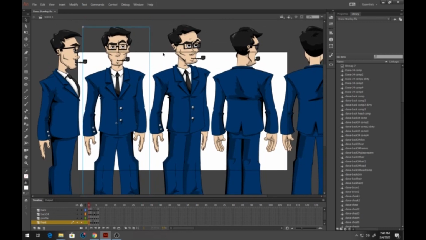I would recommend, for anybody who is making a character from scratch that they're going to animate, it's great if you're able to do a complete turnaround because then you have all that reference and everything, but it's not necessarily needed depending on what you're doing with the character. If you know the character's going to go through a lot, you're going to see a lot, then the more you have, the more freedom you have. But if you know what they're going to do and it's fairly minimal and you're only going to see them from one angle, then don't waste your time making the others. But if you can only make one angle, I would suggest doing this one.